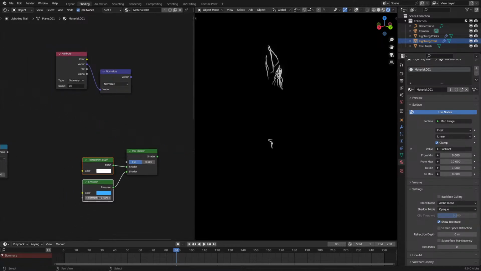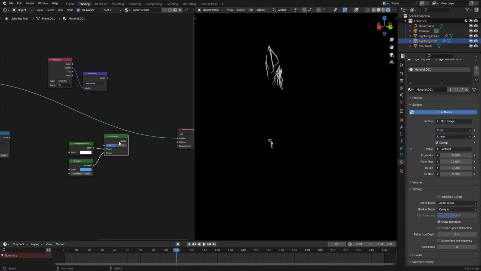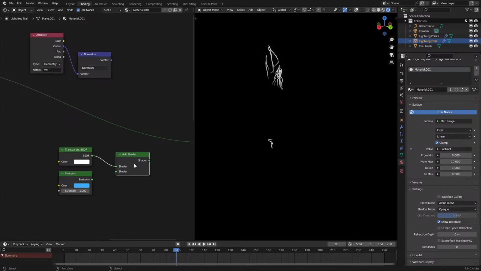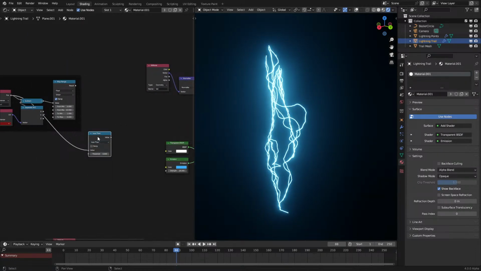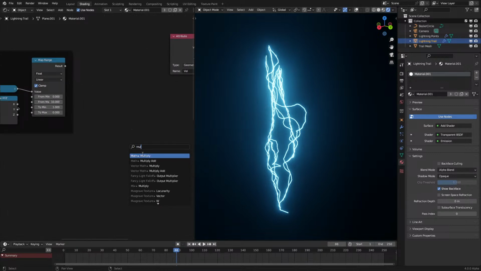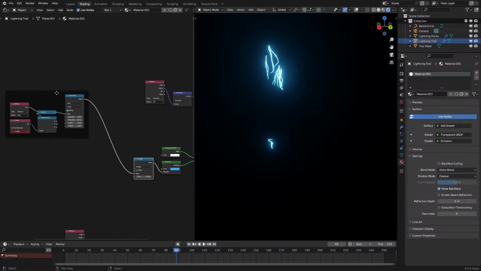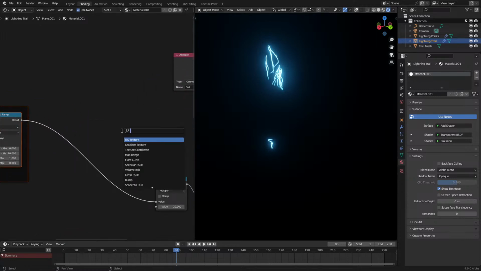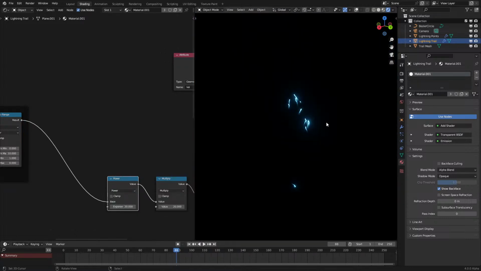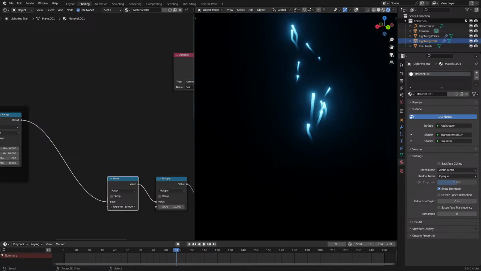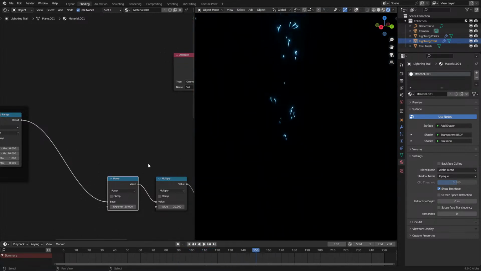Okay, so for the shader, mixing transparent and emission. Or let's use an add shader, just so that yeah, that's good. So we have that, but I'm going to use the map range and then a multiply to decide what parts get shown. So let's set this to like 20, so that only those parts get shown. And then another thing that you can do is use a power node to make the emission offset look better. So here we can see it's much softer. There's another way of doing that which is even better, but it takes more nodes, so I won't bore you with it. But here we can see just the trails going along.